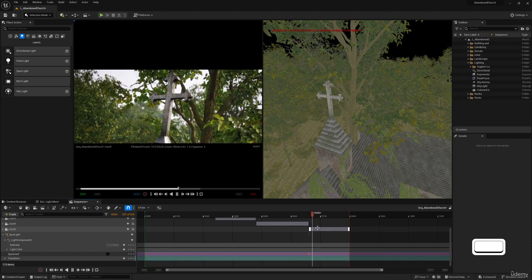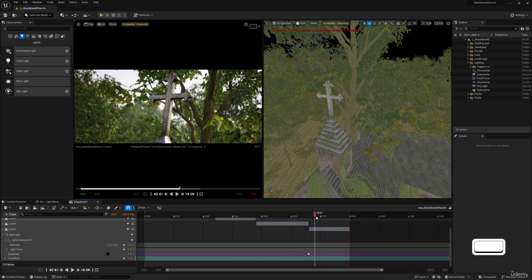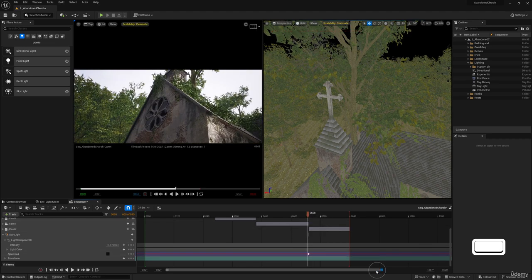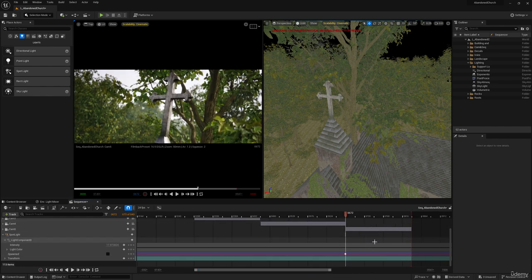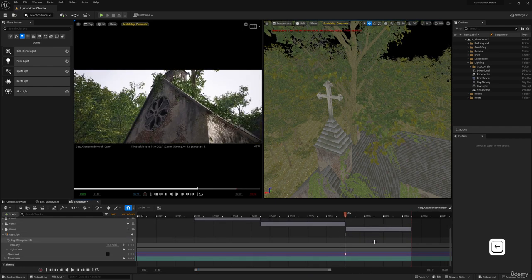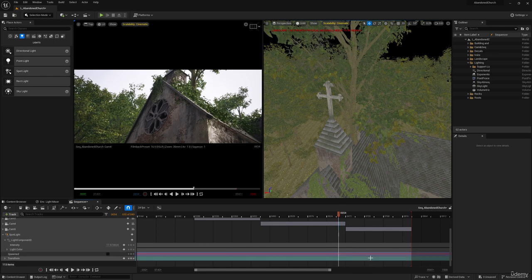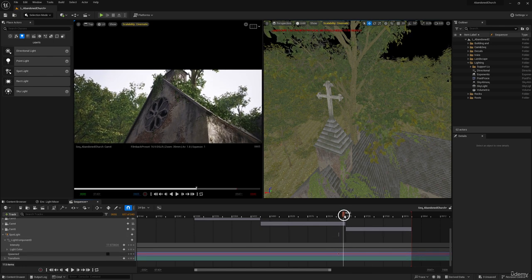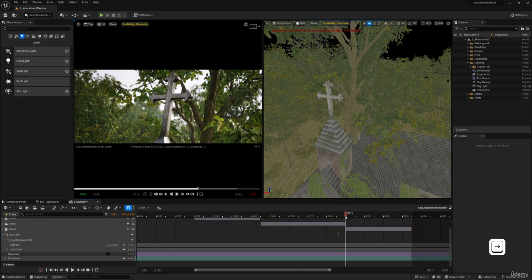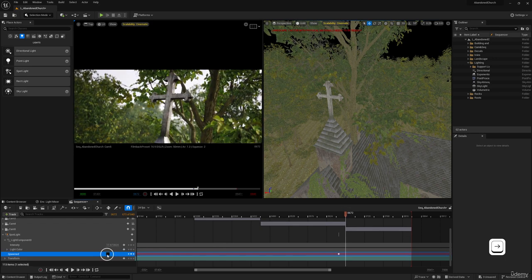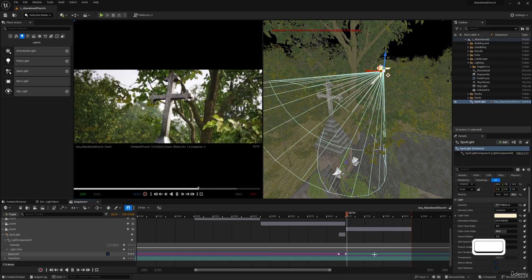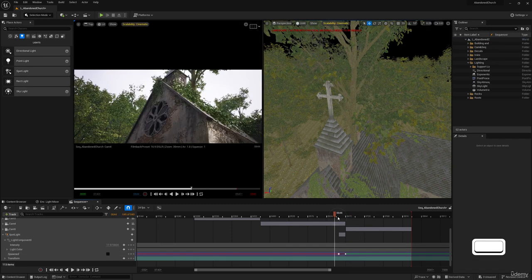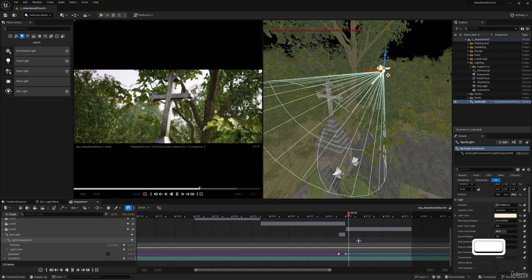So it will only spawn, but right now I think it overwrote my keyframe, so I want to move this around here, and at the start of this frame, I'm going to spawn this again and keyframe this. So right now the light is on. Right now the light is off and on.